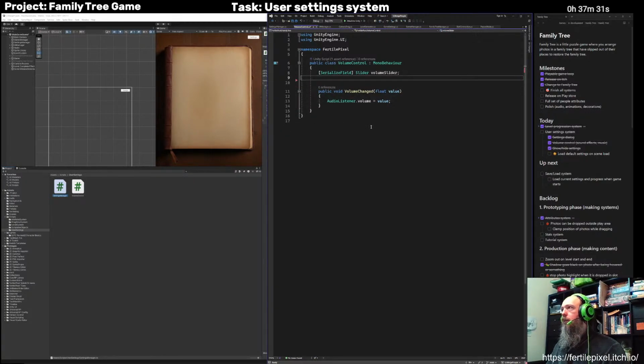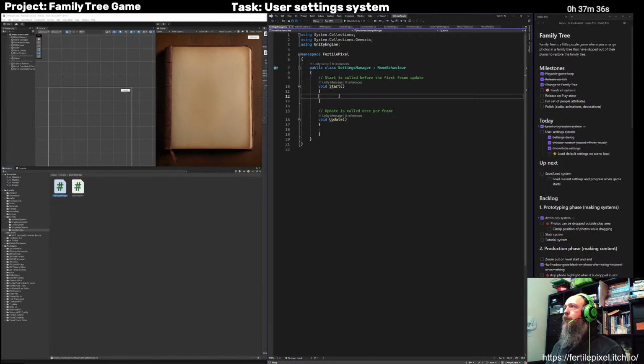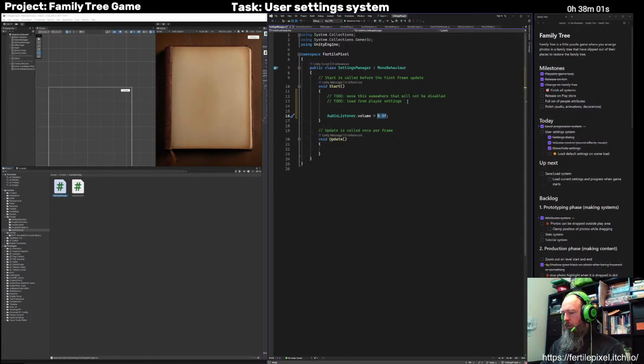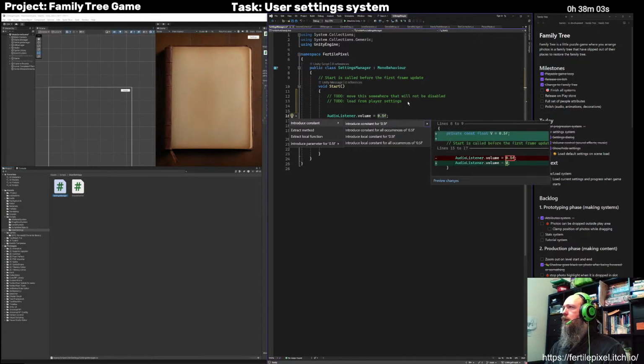Oh, actually, yeah. Do want to do something there and start. Now we don't have that slider, so let's just set that to 0.5 because that is our default value on the slider, which we're going to load from player settings. That's not the right key shortcut. There. Introduce a constant.